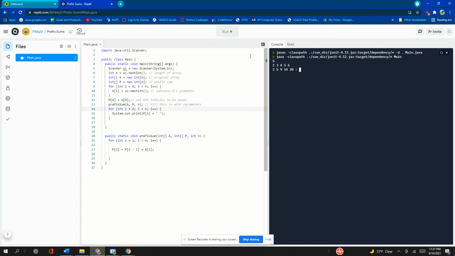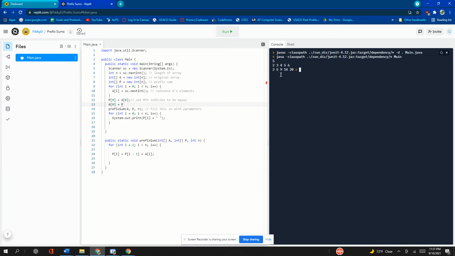All right, guys, I figured out my mistake. I was like, what the heck did I do wrong? Okay, it was this line. So yes, Java is just dumb. Basically, when I did this, I said this is equal to p of 0. It works now, as you can see. It obviously works. Let's make sure, yeah, it works.